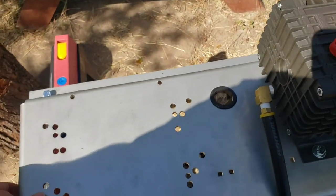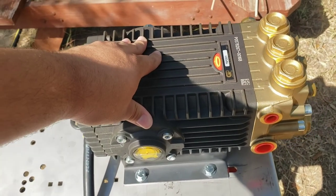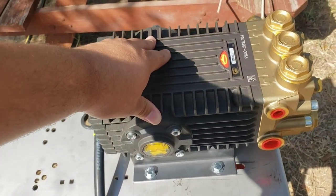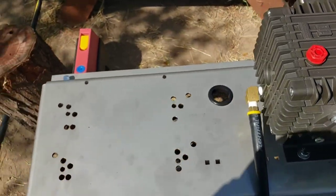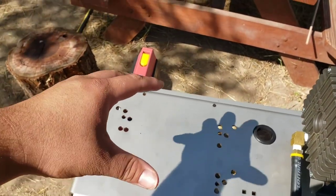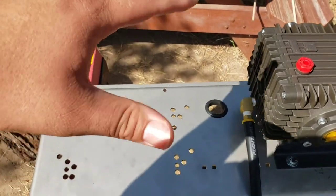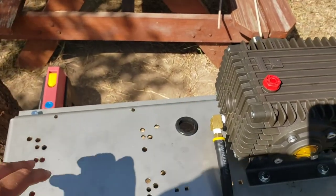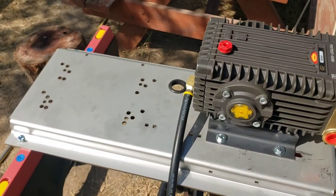The plate is probably close to 10 pounds. This is allegedly 40 pounds, but feels like it's 60, but it's 40. The engine's supposed to be 103, I think. So all said and done, it's going to be right under 200 pounds for the weight of this.